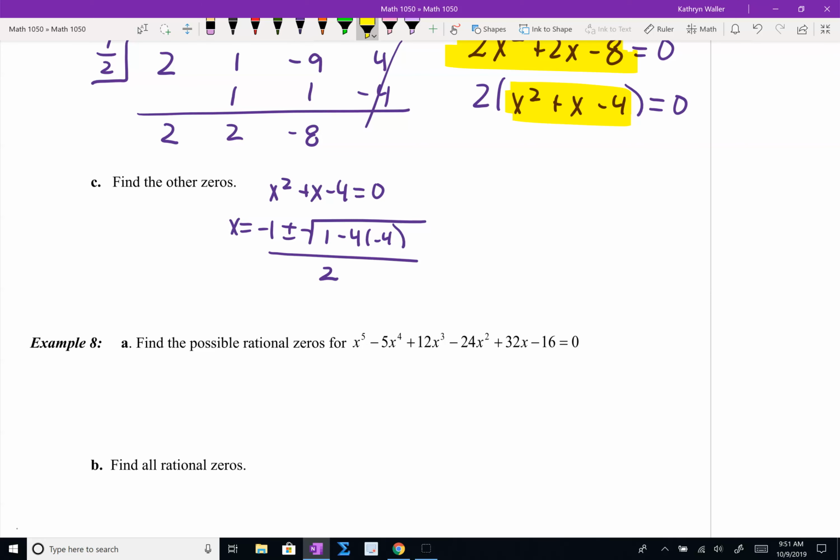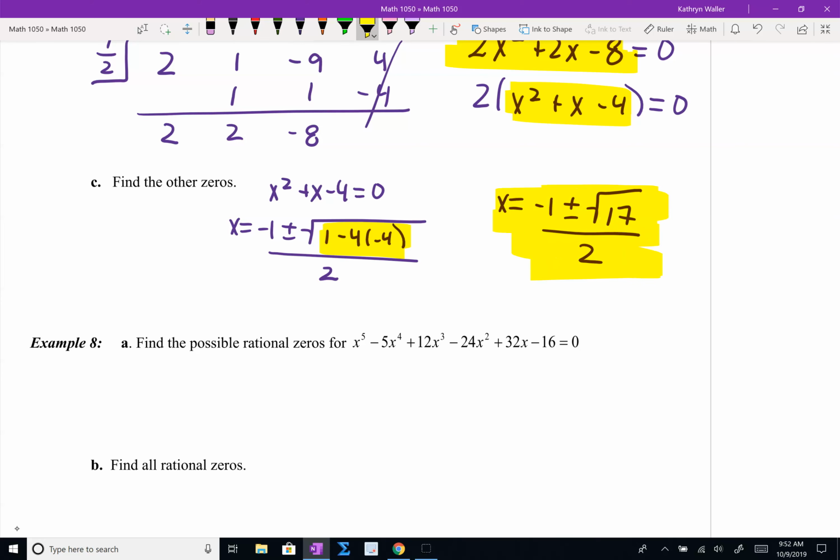Okay, so see this right here? People mess up on that all the time. Like literally 30% of the time, people get that number wrong. I don't get it because it's like multiplying and adding, which you guys are very good at. So I wouldn't even risk it. I would put that in my calculator. So grab your calculator and let's go 1 minus 4 parenthesis, -4, close it, enter, and I got 17. So I have x equals -1 plus or minus the square root of 17 all over 2. Does the 17 break down any further? No. Is there anything I can do? No. So these are my others.